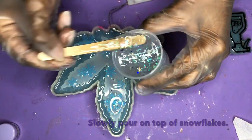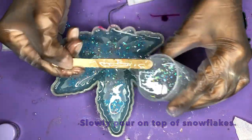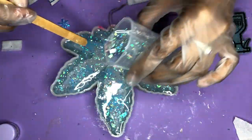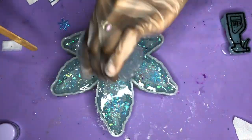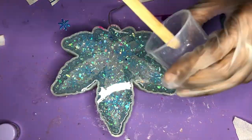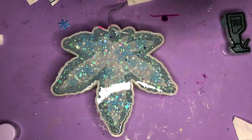But what you're going to do is start slowly spooning this on top of the snowflakes. You want to pour it directly on top of the snowflakes because this is what's going to keep it from shifting all around and moving all crazy. Once you have all your resin poured, you're going to spray a little bit of alcohol to release any other bubbles, especially with this being a clear pattern, and you're going to let this cure, hippies.